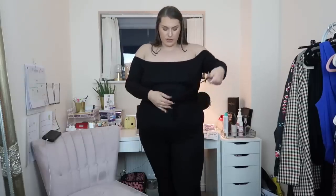I don't know, I would wear this, but I wouldn't be in a hurry to wear it all the time, because it gets uncomfortable that the waist isn't where I want it to be. And also the strings, because I keep hiking it up and tying it, the strings have gone really long. I think eventually they would get worn out and maybe break, because they're kind of threading already. But this is comfy enough. If you're a short girl, this probably would be great for you, but for me it's just missing the mark a little bit.